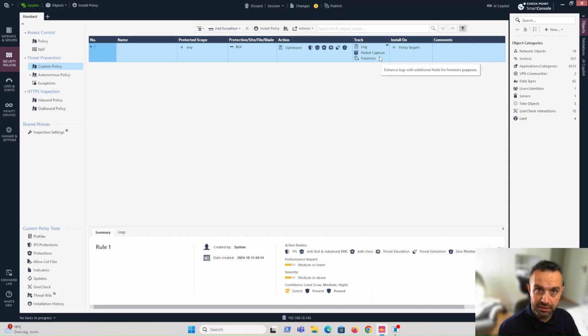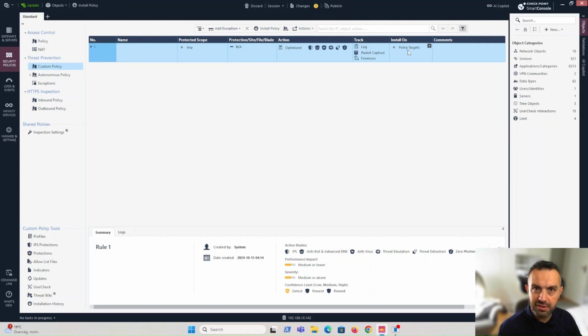The small icon here also indicates the packet capture, this one, is enabled, which is incredibly useful for forensics analysis. And finally, the install on is set to policy targets here, which is a default object that includes all gateways where threat prevention is enabled.